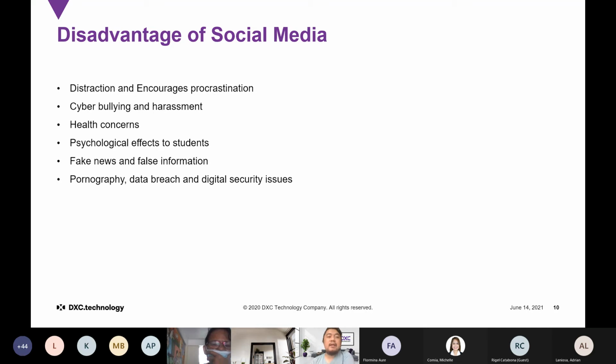And lastly, another disadvantage ng social media, and unfortunately, meron po tayong pornography, meron din pong child prostitution, meron din pong data breach and digital security issues na mas pag-uusapan natin later sa next topic natin.